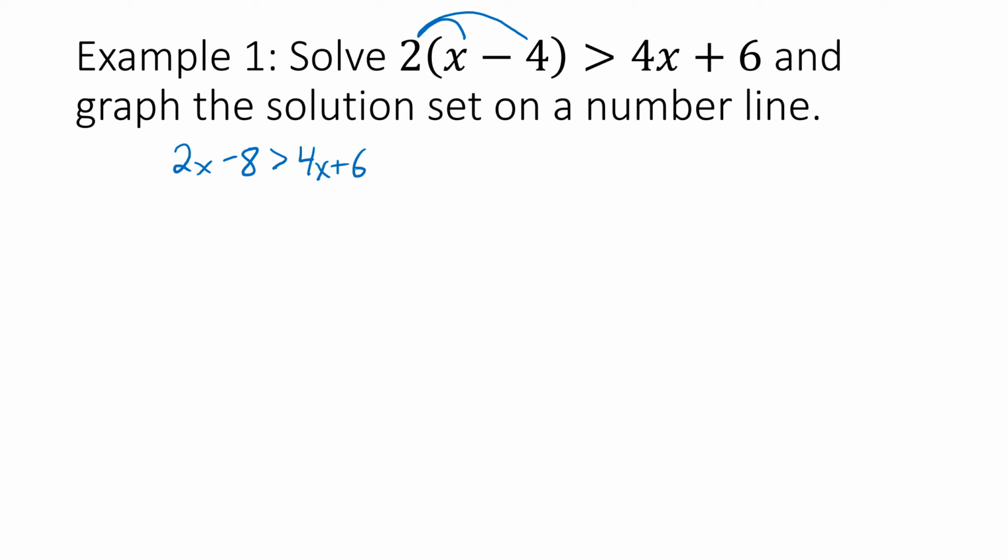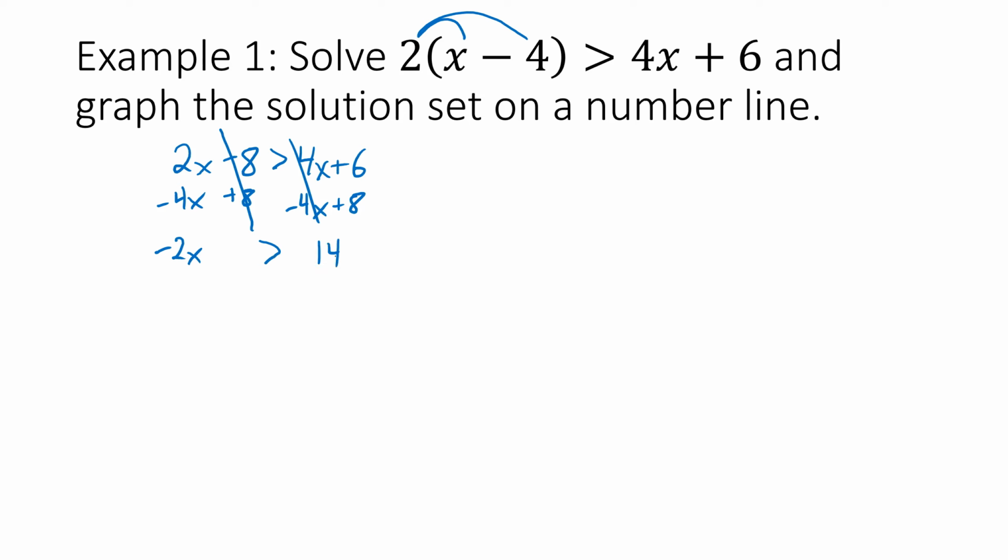I didn't mention this, but you might remember it. Whenever you're solving an inequality, you basically treat the inequality just like it's an equal sign. All of the other rules about equations will apply. So whatever I do to one side, I have to do to the other side. With that in mind, let's get all the x's on the same side by subtracting the 4x over. Cancels here, negative 2x here. Also, let's put all the numbers on the other side. So I'm going to add 8 to cancel it off this side. Add it to the other side, so I'm left with 14.